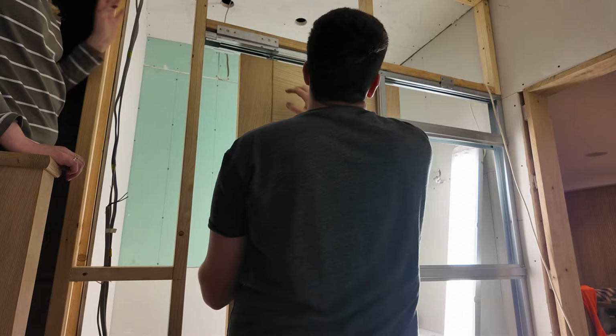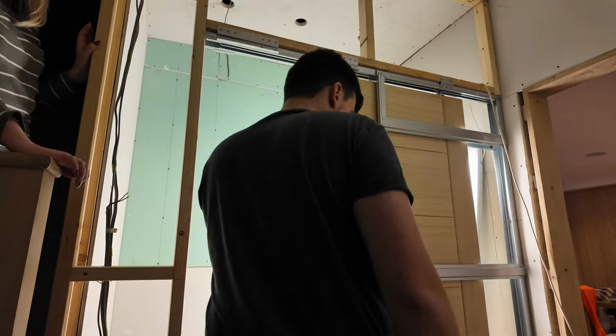We have got some big updates for you this week and we're going to make some really good progress on this room. Thank you so much for all of your love in last week's video again. We are so grateful. I'm sorry that last week's video wasn't really that much of an update on the WC itself. It was more just fitting the pocket door and the handle, and then we were kind of onto the fire door and skirting in this room. But I promise you that this video is going to be much more dominated by the WC itself.